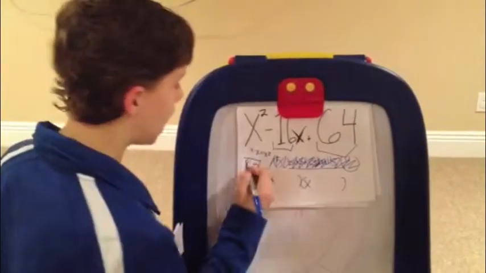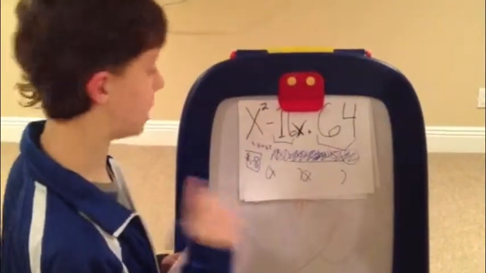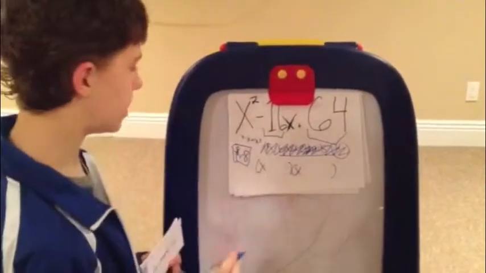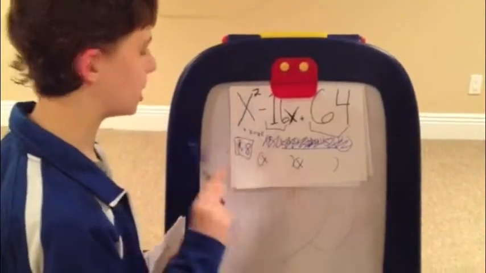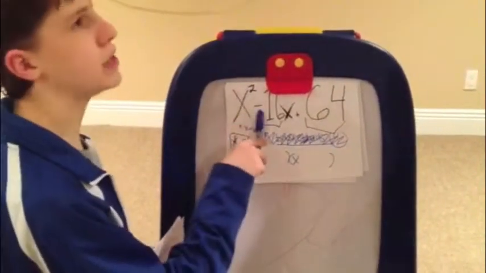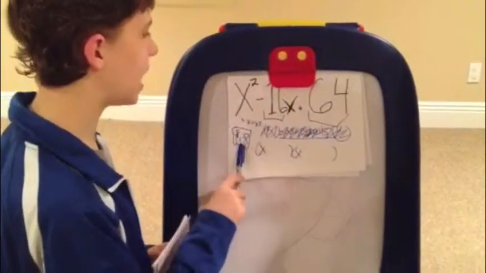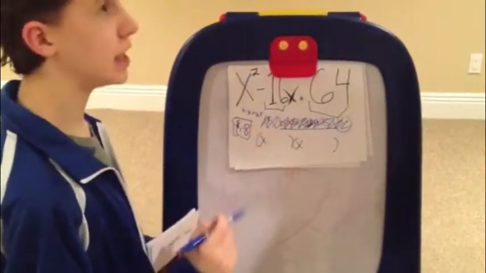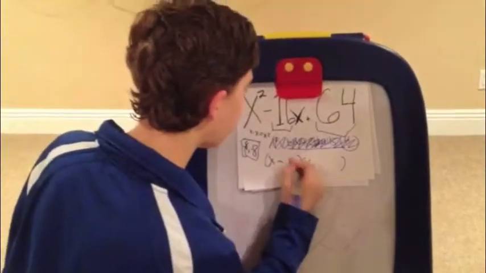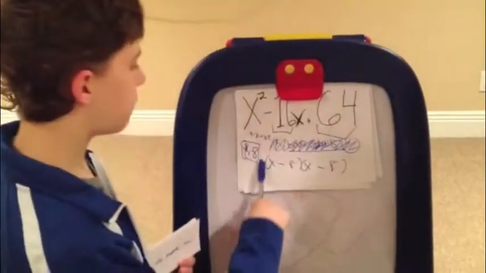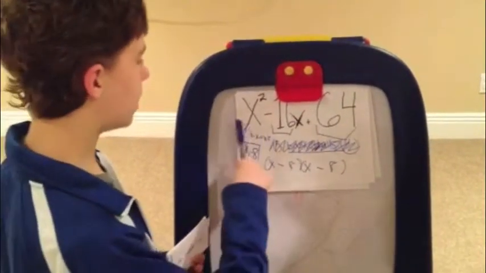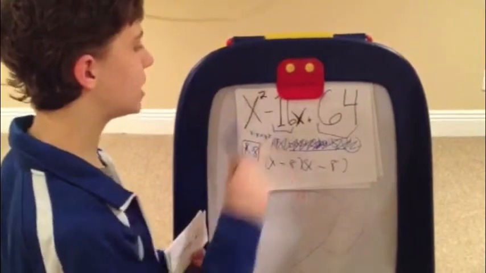Once you do the math, negative 8 and negative 8 to be exact. Because, let's do the simple math. Negative 8 plus negative 8 is negative 16. Negative 8 times negative 8 is a positive 64. So we put negative 8, and if you factor it out, FOIL, you would end up getting x squared minus 16x plus 64. Do you think you got it now? Yeah, totally. Okay, good. Let's go to our next problem.